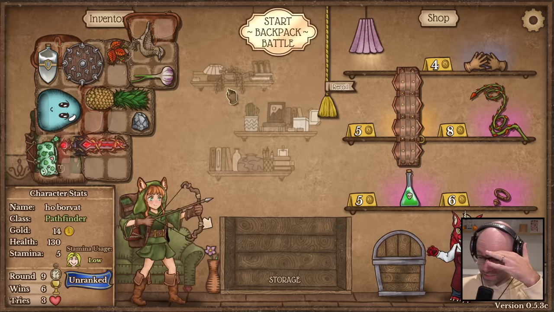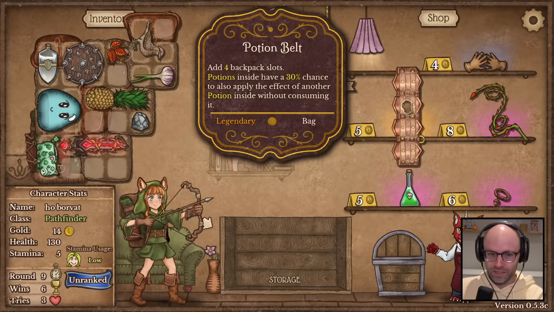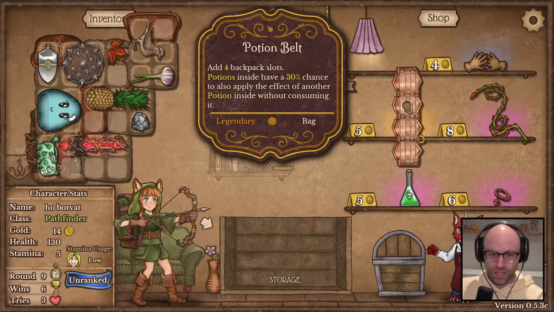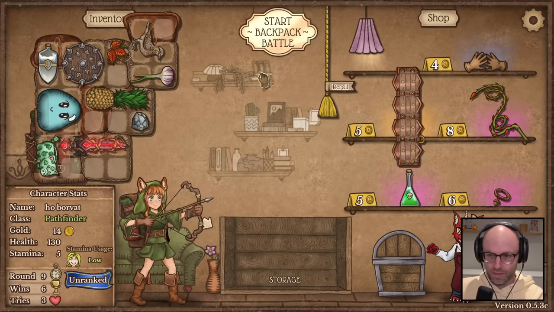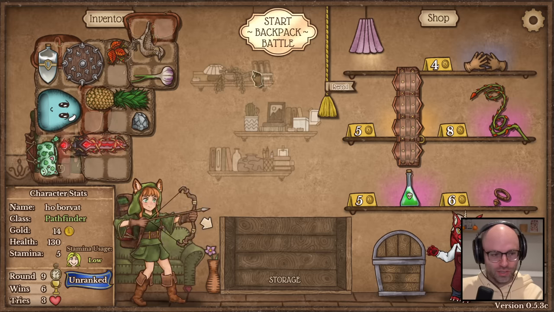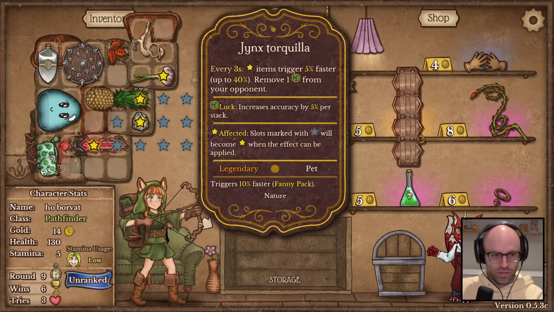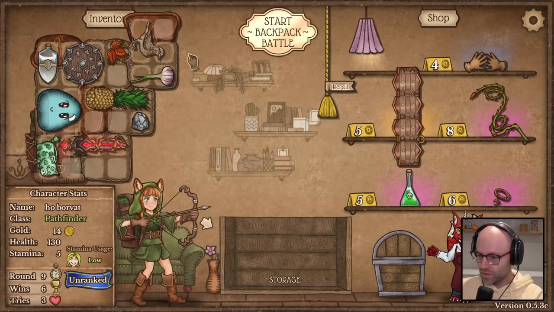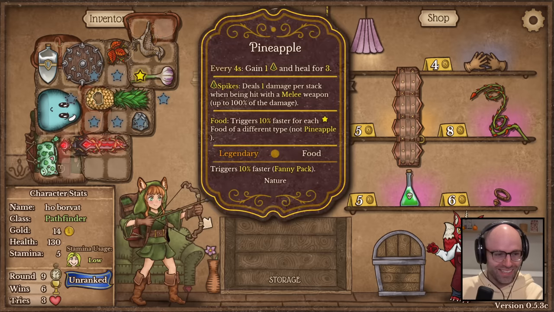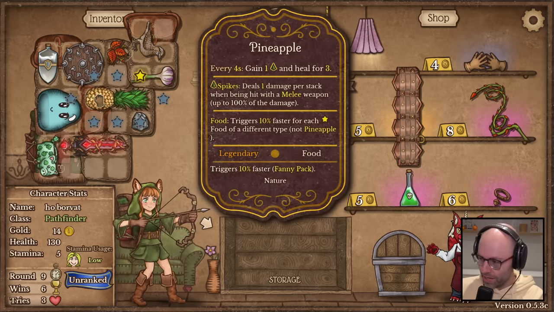What the fuck, man? What the fuck? It's too much, man. Potions inside have a 30% chance to apply the effect of another potion inside without consuming it. I can't hold all this shit together, bro. This is too much. It's too much. Just send it. Just too much shit to figure out, man.